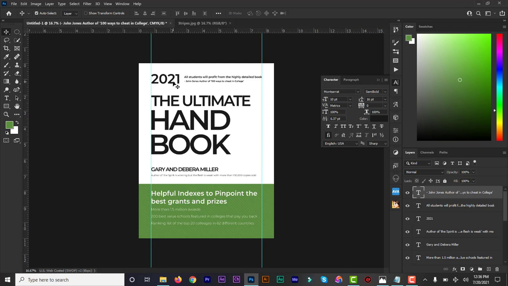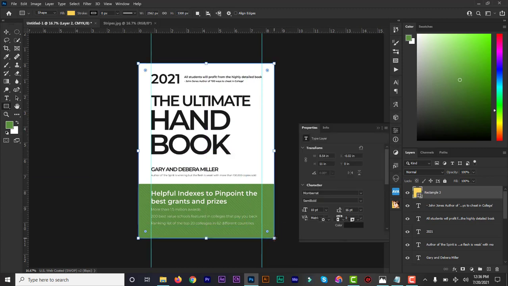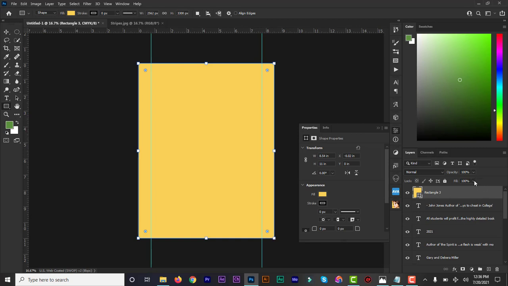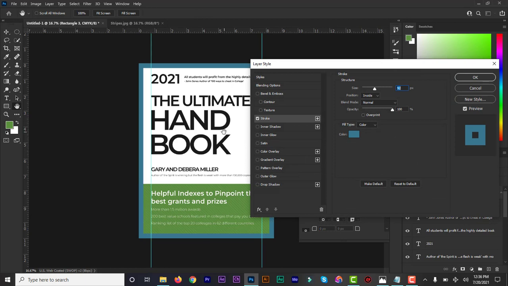So what I want to do is create something like a stroke on the edge of the book, and I can do that by creating a new layer, and on that layer I'm going to select the rectangular tool and fill the whole area like this, and I'm going to make the fill 0 and add a stroke, so it's going to be a stroke on the edge like so, and I'm going to give it a color so you can see what I'm trying to achieve.